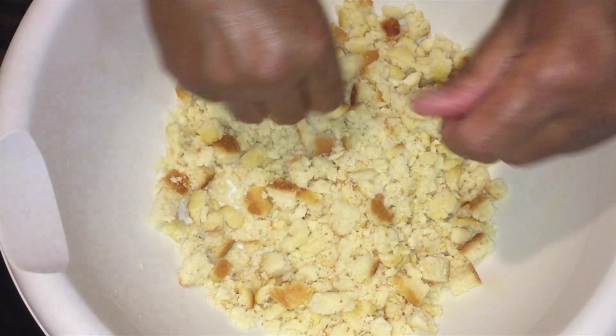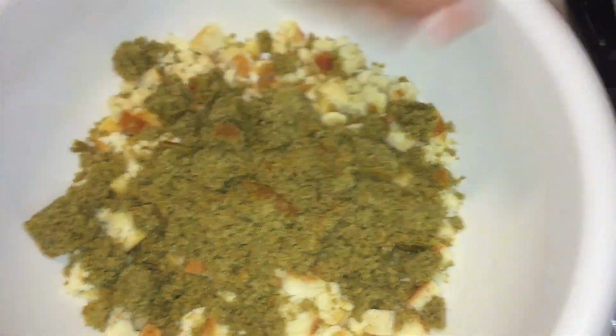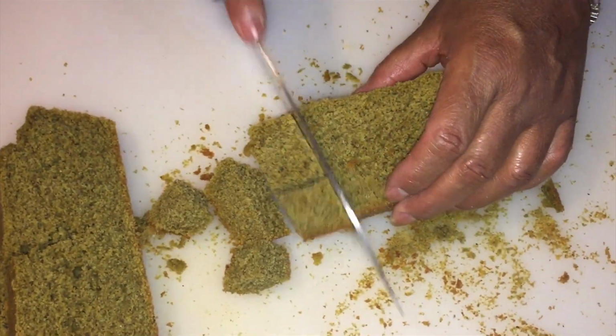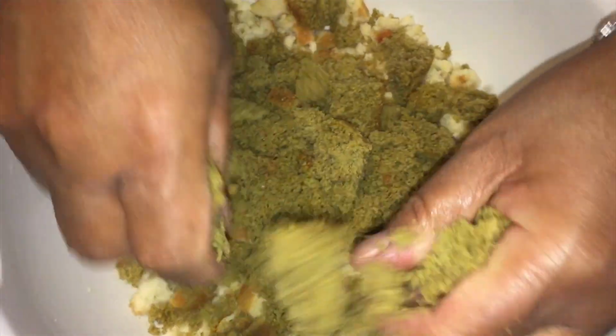Okay, look at that. And I'm going to do the same. It's going to do the crumble of the cornbread blocks. And I'm just going to cut all these up like this and put them over here. They don't have to be cut in any kind of way. I'm just doing this because I want to get better control. You want to mix it up. See what I mean? You got cornbread, because this is pure cornbread, guys.